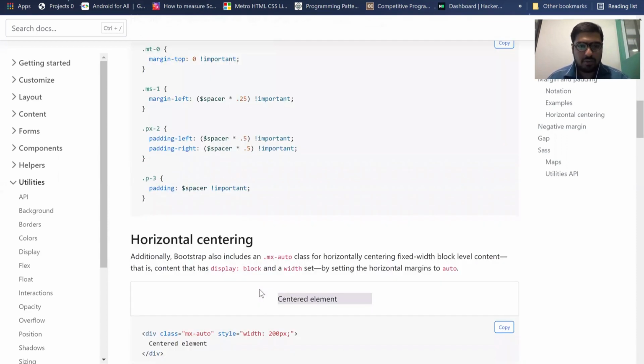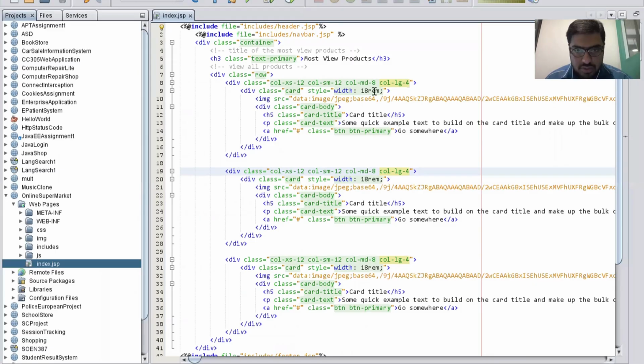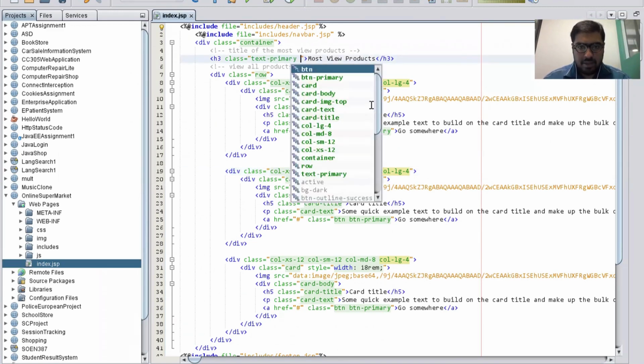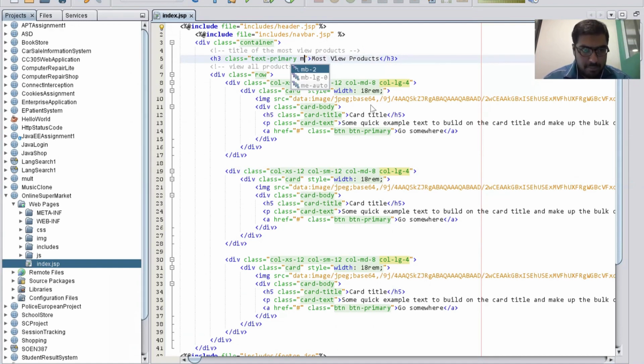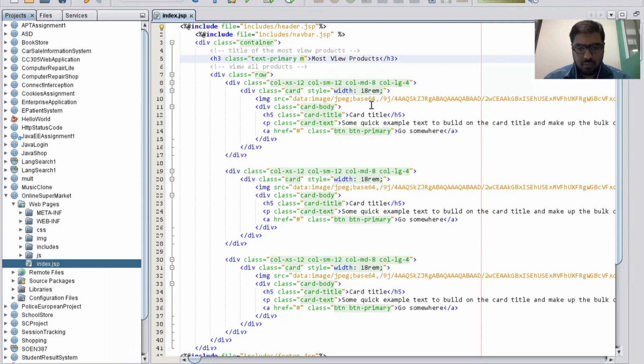Now let's try to give some margin to this heading. So what I'm going to do here is say M, followed by Y. M means margin, Y means from top and also from the bottom, dash, and I'm going to give it 2.